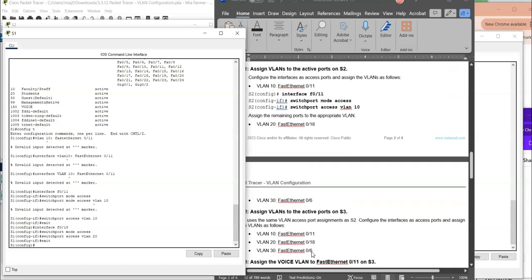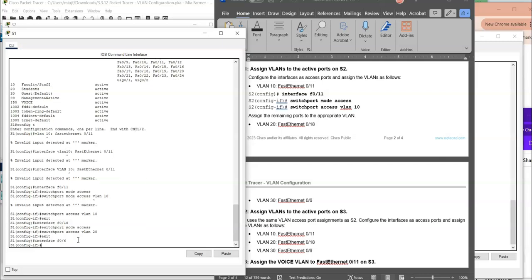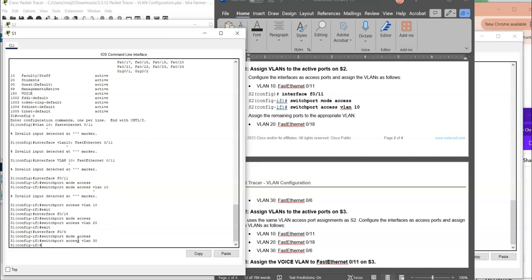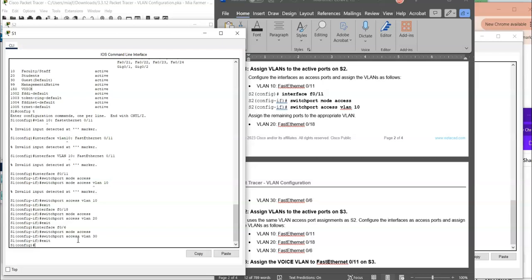Okay, so I'm going to do what's on the paper and see how far I get. Okay, so that's interface F0/18. Now I'm going to do F0, what am I doing? 6. Switchport mode access and switchport access VLAN 30. Is that on S1?